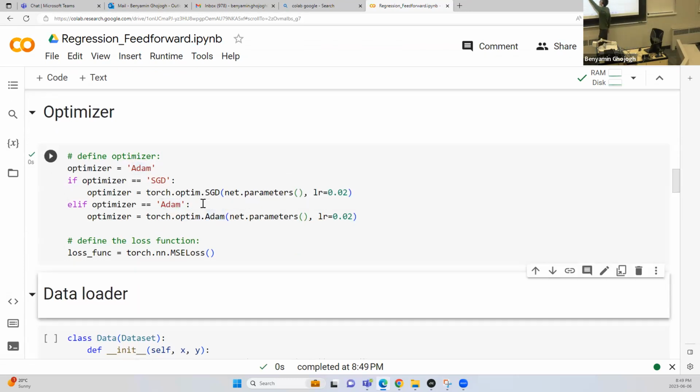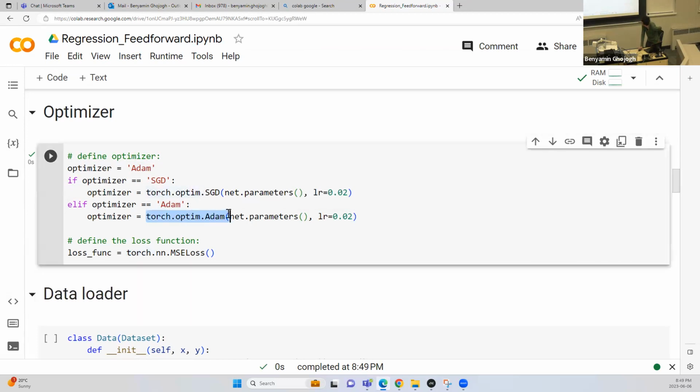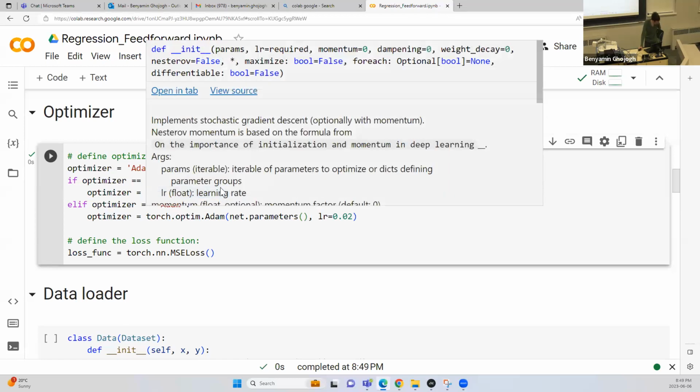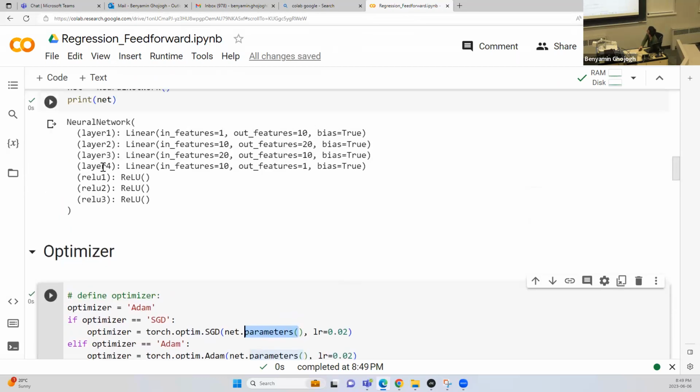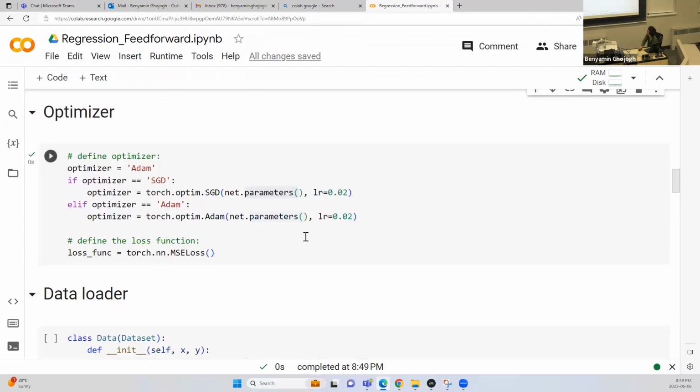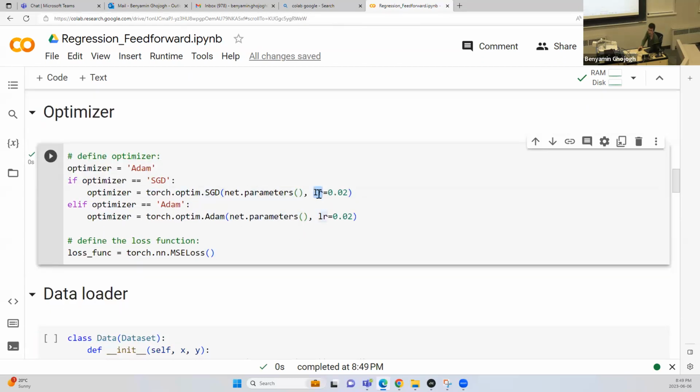Adam or SGD, which one do you want to use? I say I want to use Adam. So if you want to use Adam, you need to use torch.optim.Adam. Otherwise, torch.optim.SGD. Optim is short for optimization. Then net.parameters, you give the parameters of your neural network, which you just made an object of. And this is LR, which stands for learning rate, eta in our slides. Here is eta, and Adam adapts this learning rate as we talked about.